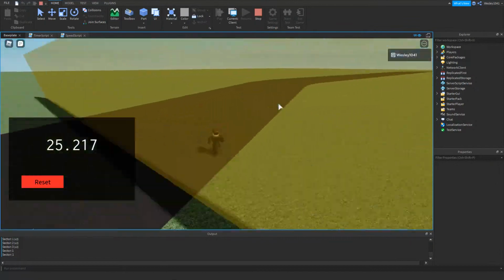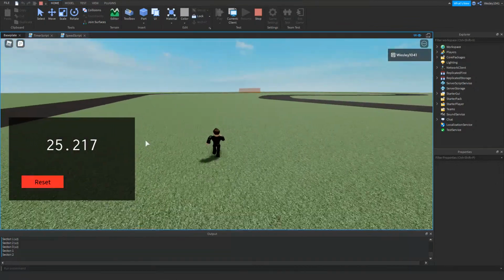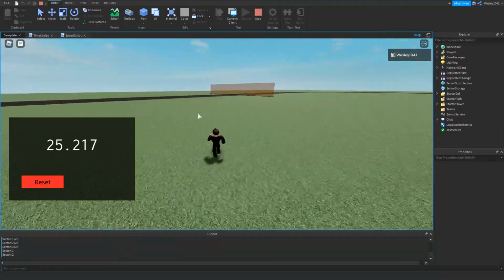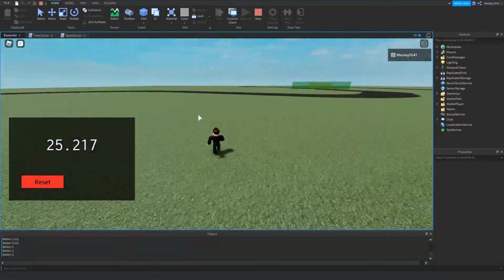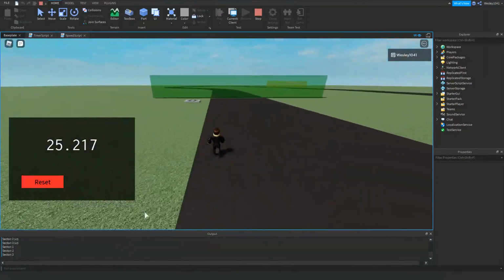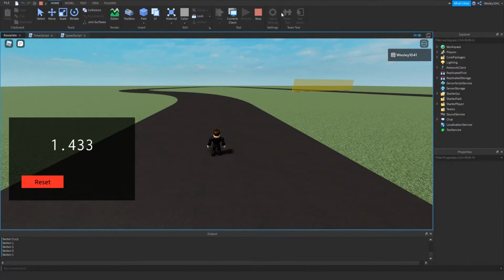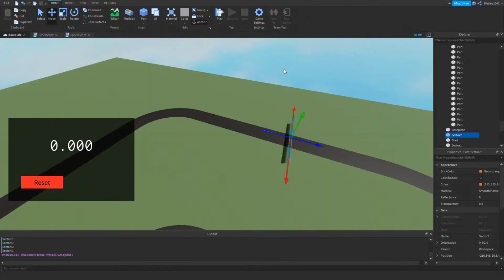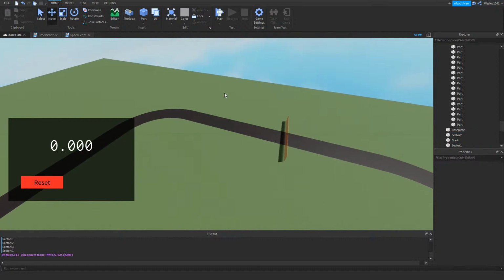Let's try that again. As you can see, it now shows our time, but it isn't moving. So now we're going through sector 3. Now it starts the lap. What's going on here? I'm going to take a quick moment to read the chat before we move on, but it's clear that our timer isn't exactly working. But that's fine, because I knew that this was going to happen.